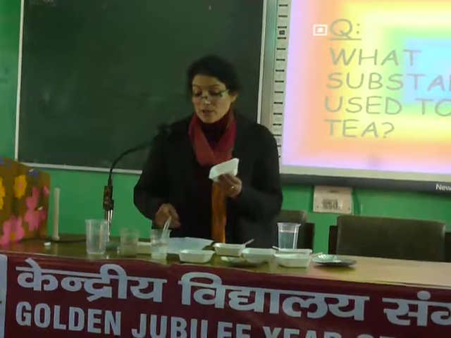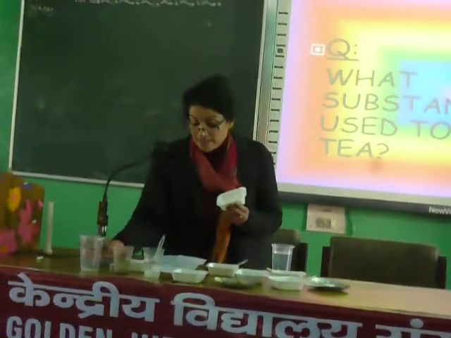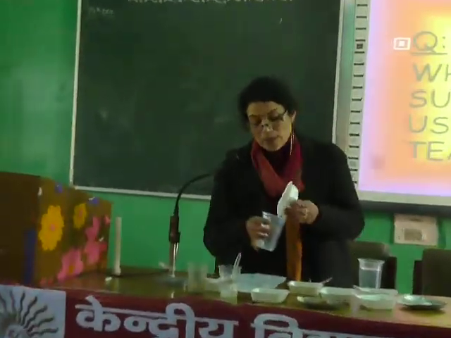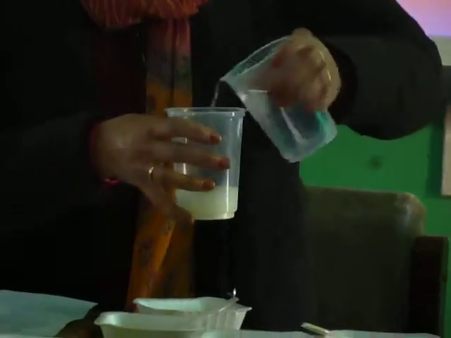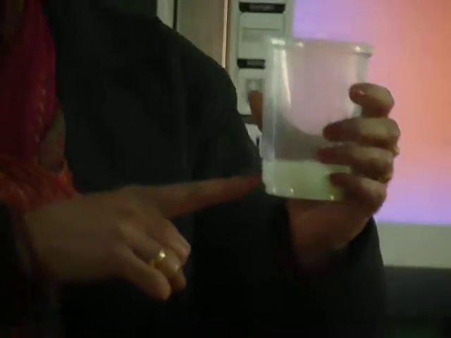This is milk. You can also show them milk. It dissolves in water. When we use water, it will dissolve in it. And they will also observe that the color of the water has changed. Now it's not the color which is shown here. It is now a milky color.